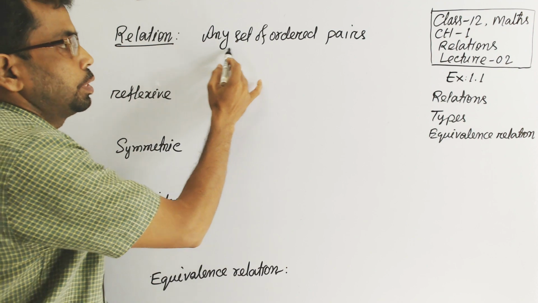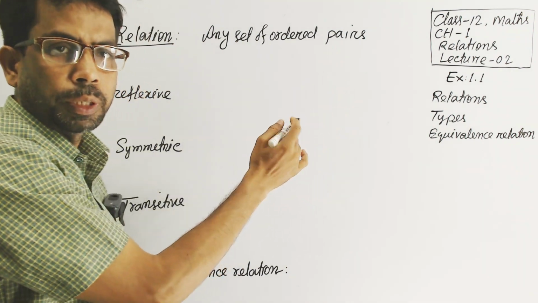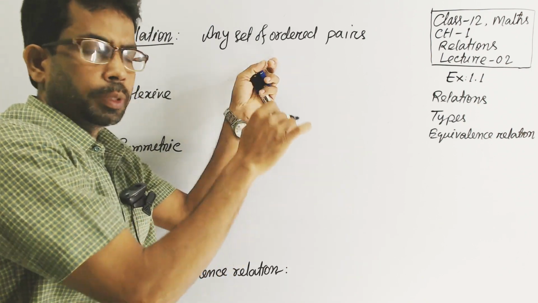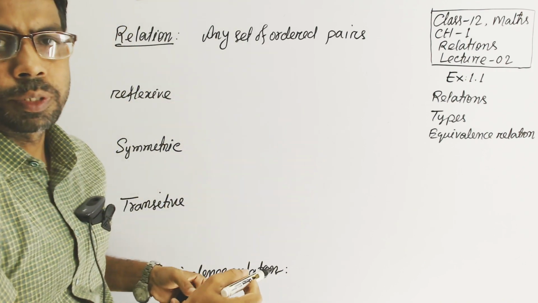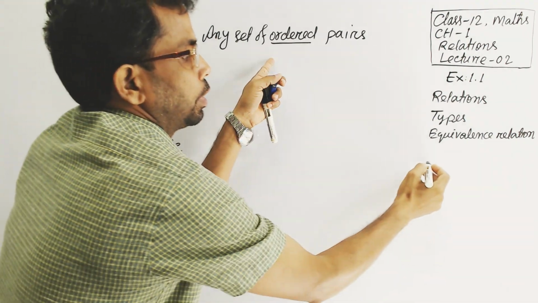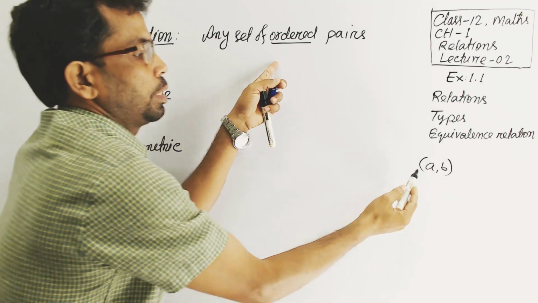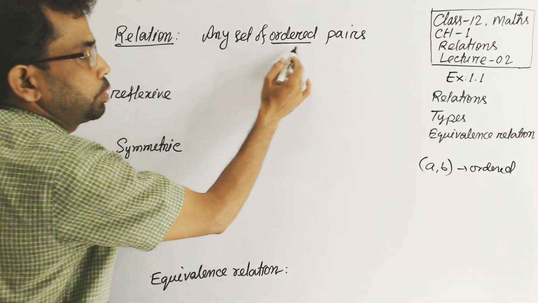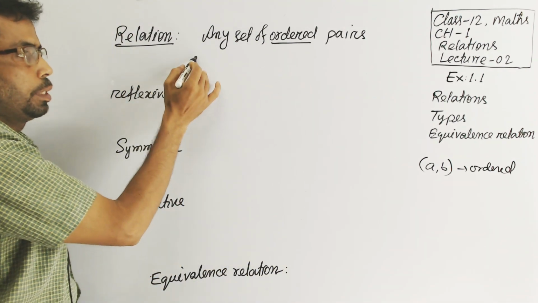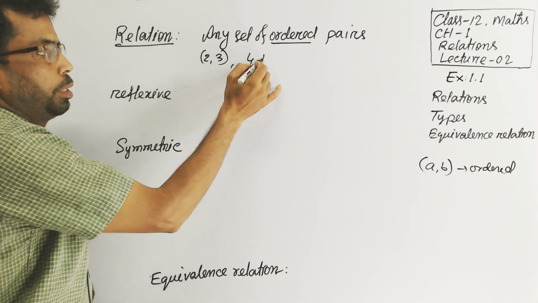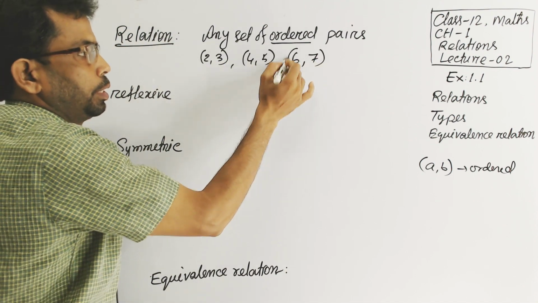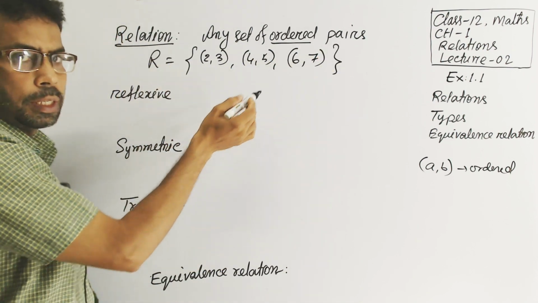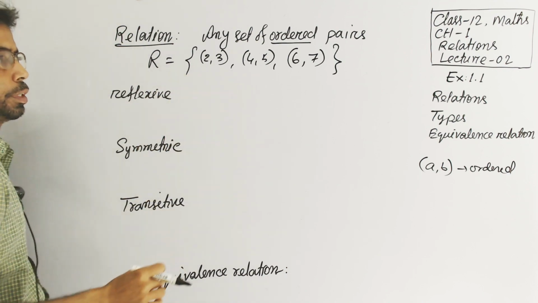Relation is any set of ordered pairs, which we have discussed in the first video about relations, with all the explanations given there. So before watching this video, watch the first video once to have the concepts about relations. An ordered pair is any two elements written within brackets. And any set of ordered pairs, that means any collection of ordered pairs, say (2, 3), (4, 5), another pair say (6, 7), if we make a set of this collection of ordered pairs, then this set is called a relation.